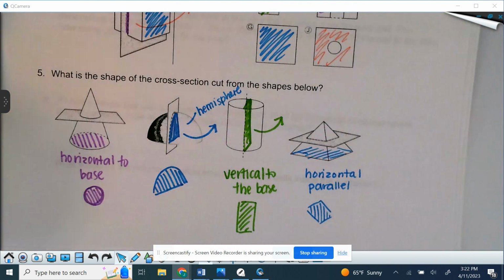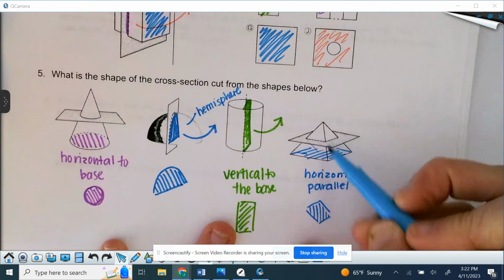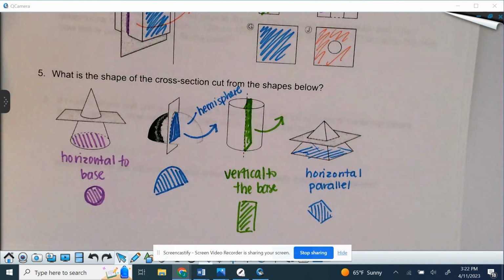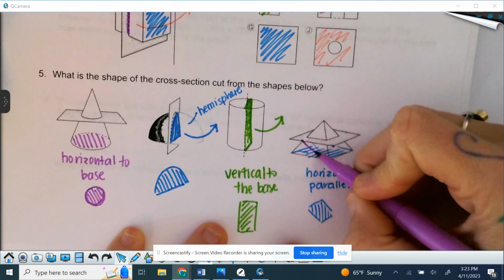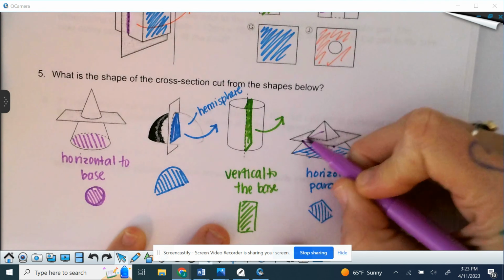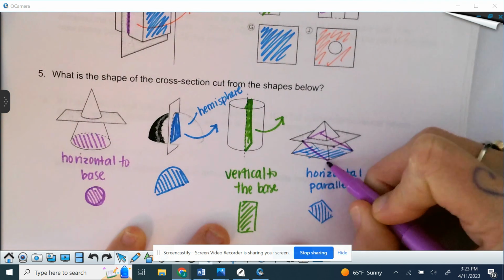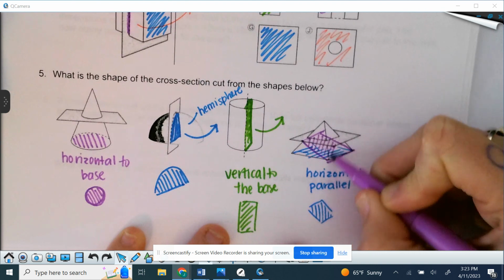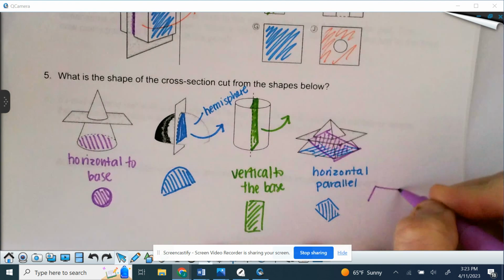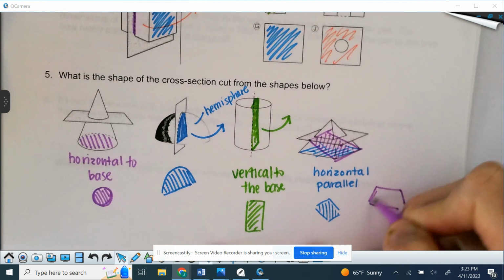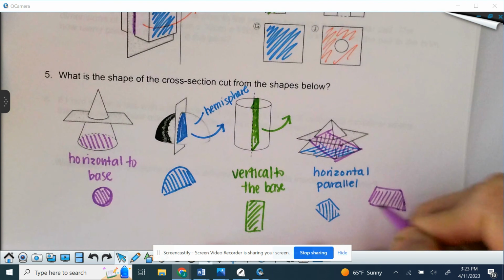If it was to slide down a bit and not be perfectly horizontal or parallel to the base, you would get more of a trapezoidal shape, because the bottom of your pyramid is a little larger than the top. So if this corner was to come straight down this way, you would end up with a skinny top and then a wider bottom. So you would get a trapezoidal cross section in that one. So it would look like a trapezoid. And in this case, it would probably be a lot taller, longer this way.